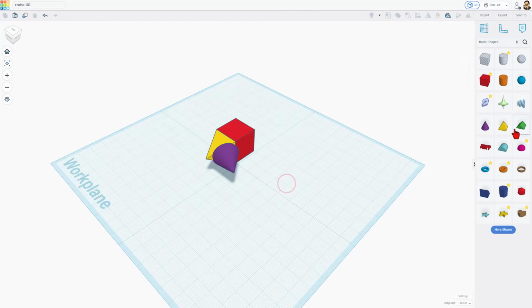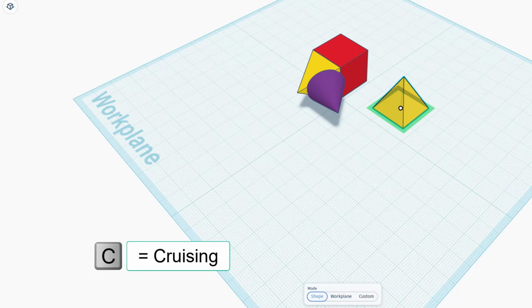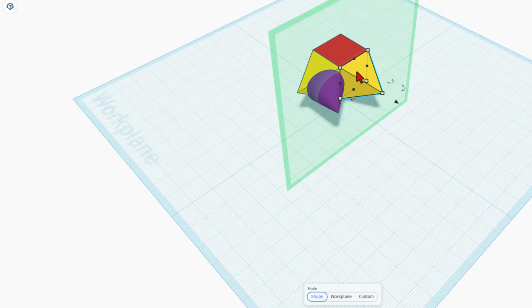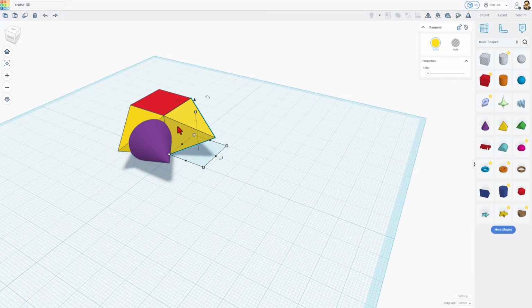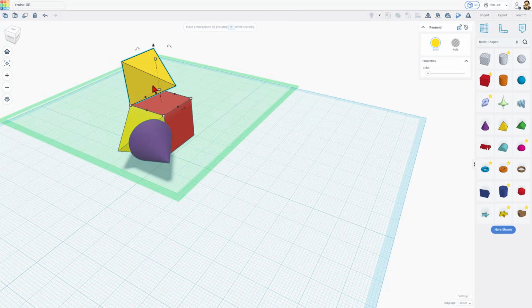Now, the brand new feature that's just been added is that we can click the letter C and we've got cruise options. We can use the shape's default handle, like you can see I'm grabbing it right here. So then when we click C again, check out how this can be different. Right now the handle is on the shape's work plane, but if I want the handle to be based off the work plane of the project, bang, now I can grab it here and look at this wild orientation where we can set it on top using what was the shape's work plane.